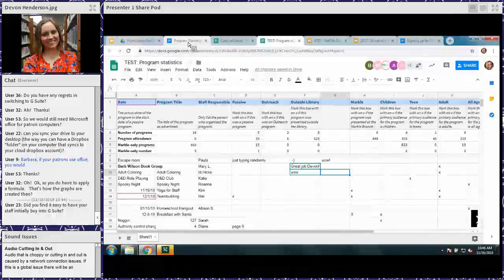So how about the next one: do you have any regrets in switching to G Suite? Not really. At the time, Office 365 was just kind of getting started, so we really didn't have any options other than G Suite. At the time, it was Google Apps for online collaboration. And we liked Gmail, and most of us had a personal Gmail. So at the time, we were very happy with it. Now that Office 365 has really caught up in terms of online collaboration, maybe if we were making the decision now, it might factor into things, but we don't regret it, and we're not considering switching to Office 365.